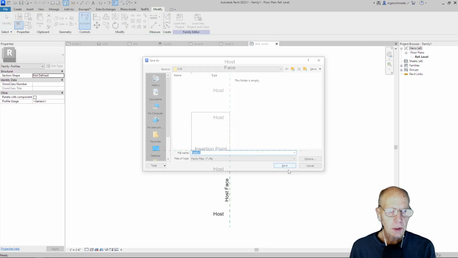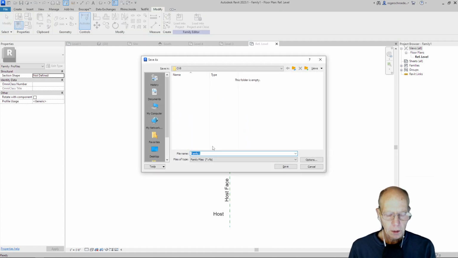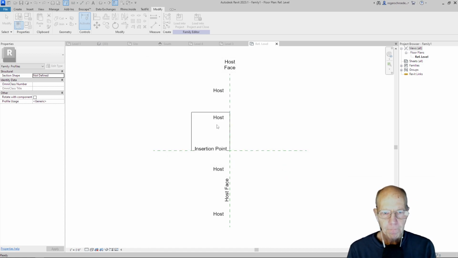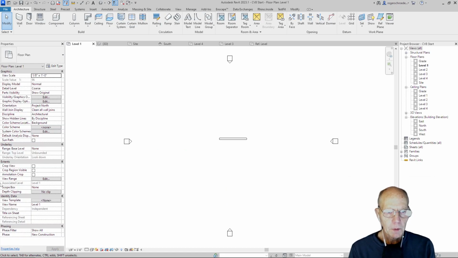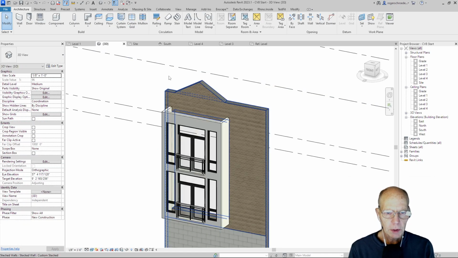And we'll save this with a name. Capstone. And we'll go ahead and load that into the project. And we'll go to the 3D view so we can see where we're going to place it.